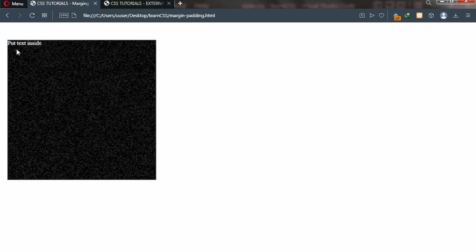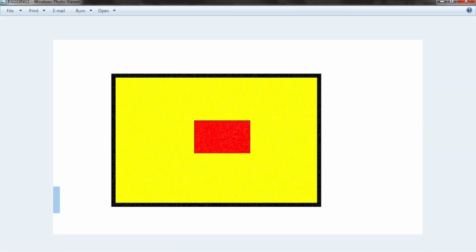Right, now let's talk about padding. What is padding? When we talk of padding, it is just the spacing between our main content, in this case the text inside here, and the main border. So in this example, we have our text inside this box. So what is a padding? A padding in CSS is a form of spacing you add to your elements.